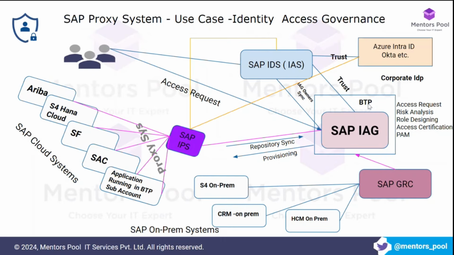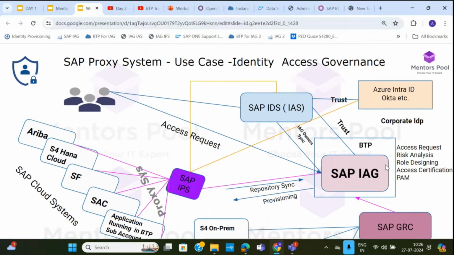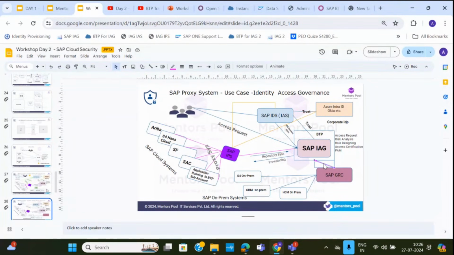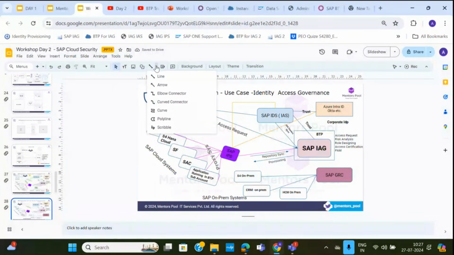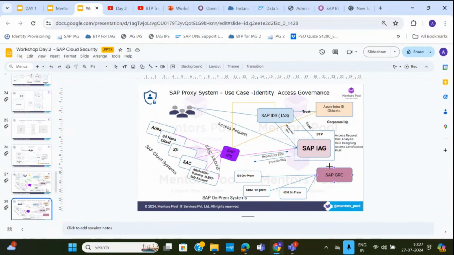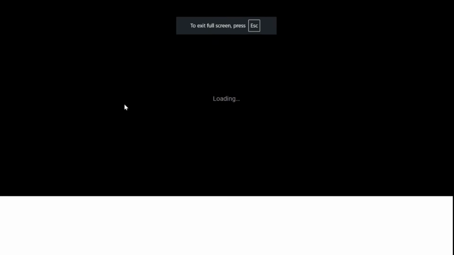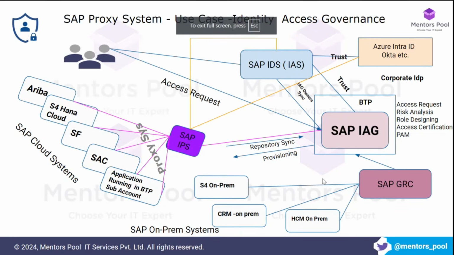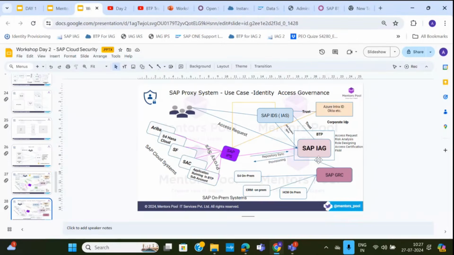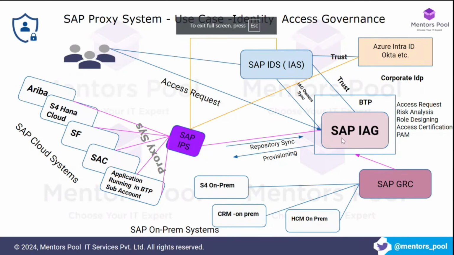IAG will reply back to the cloud system through IPS, and that's how GRC also does risk and governance of these cloud systems. So if you don't want to do customization for cloud systems, use IAG standalone, and I will remove this connection. You're using IAG for cloud systems and GRC for on-premise systems. If you want to use GRC for cloud systems also, it will take the help of IAG, which is called IAG Bridge. Let me color this line. So this setup, GRC to IAG, IAG to IPS, IPS to Ariba, this pink line is the IAG Bridge setup.